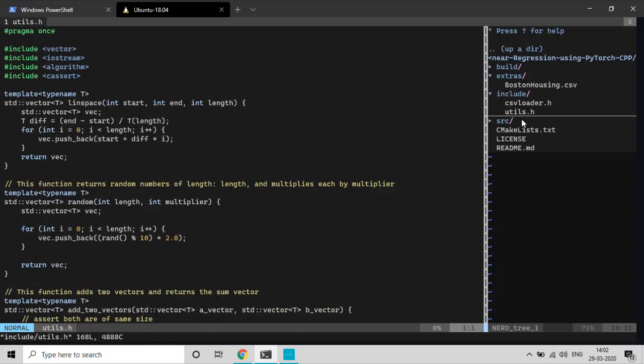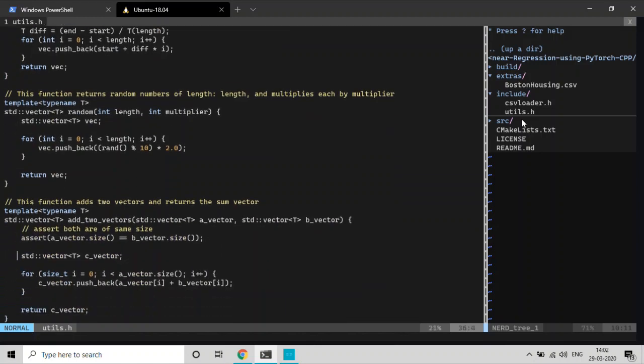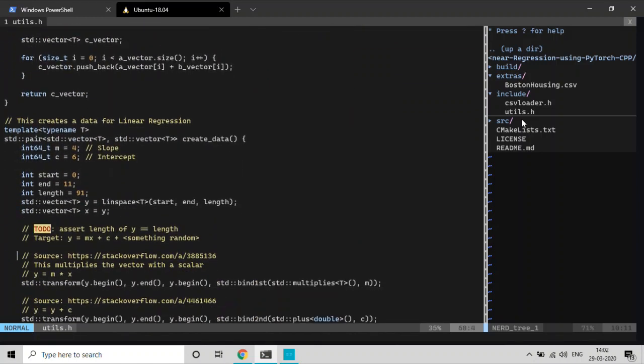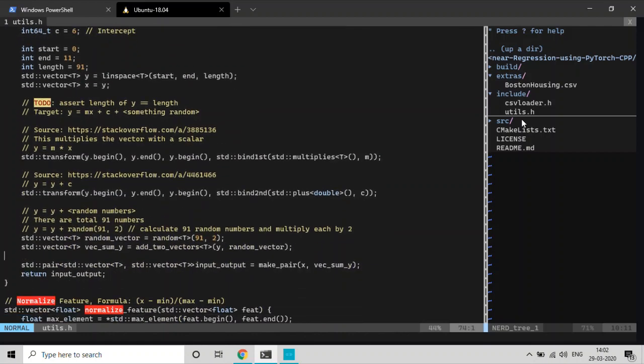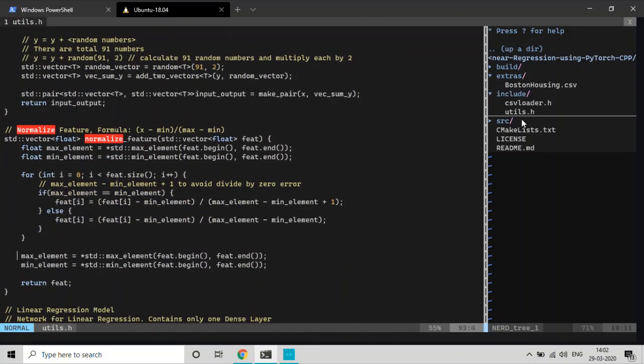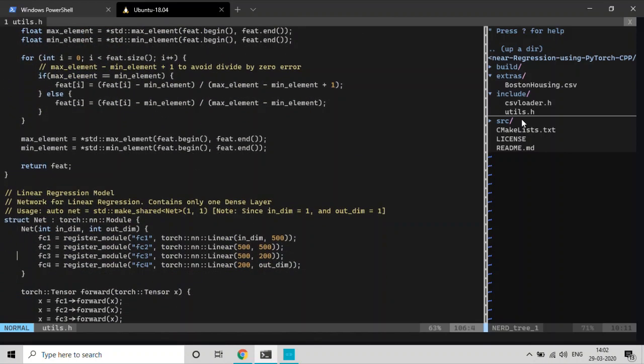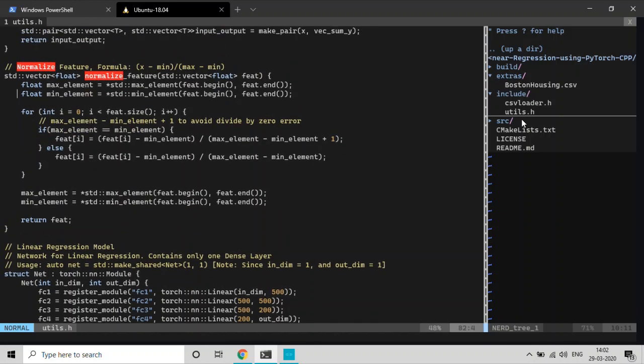So then we have the utils.h file. This is the header file for our utility functions. This is something we always do, that we keep our functions defined and declared in header files. So I'm not following the best convention. In header files, you will usually see only declarations, and in the source files, you will see the definitions. But for now, I've kept all the definitions in this header file. This might change in the next release. For now, this is how it looks.